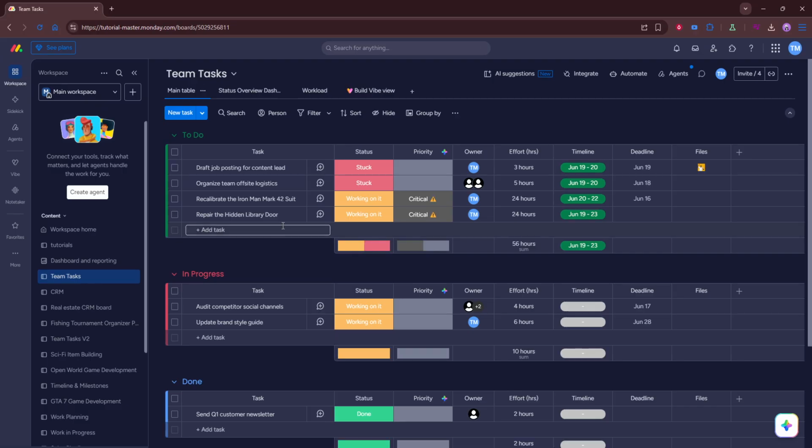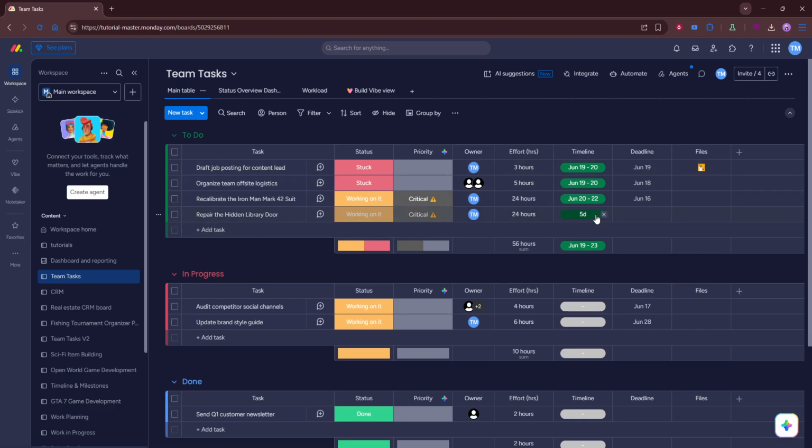If you already have a board set up for tracking requests, registrations, or internal submissions, that's a great place to start. Once you're inside the board, add the columns for the information you want to collect. Think of each column as a field in your form. For example, if you want people to enter details like a request type, a date, a status, or additional notes, those should each have their own corresponding column on the board.